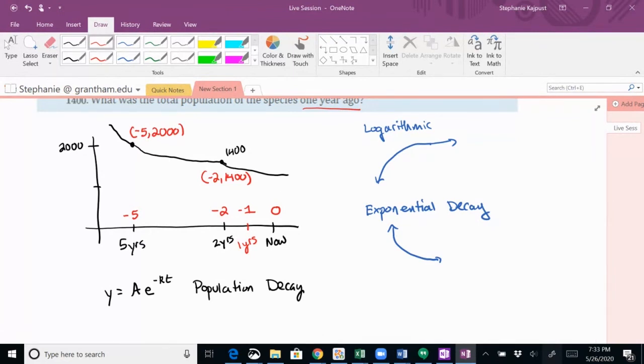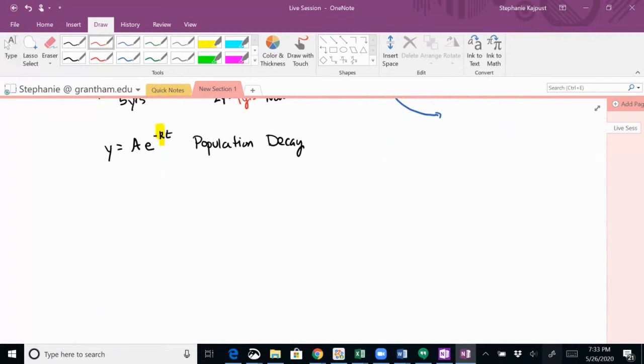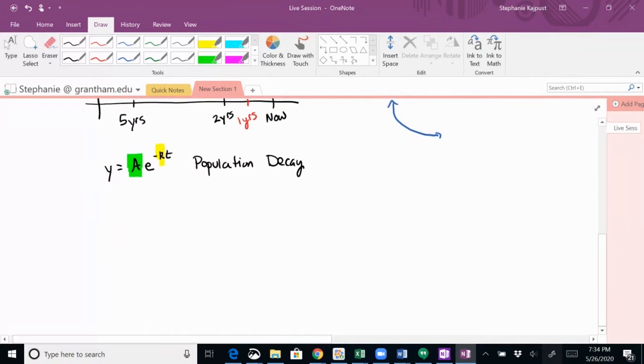So the first thing we need to do is figure out what this K is. And we do that by plugging in the ordered pairs that they've given us. We're going to plug in both because we actually have two unknowns. We don't know what A is and we don't know what K is. T, time, is our input, Y is our output. So we want to keep those in our equation, but we need to figure out the A and the K. Since we have two unknowns, we need two equations, and so we're going to write them with each of the ordered pairs.